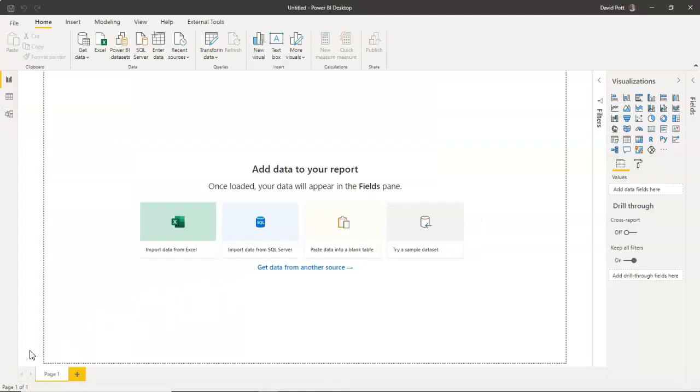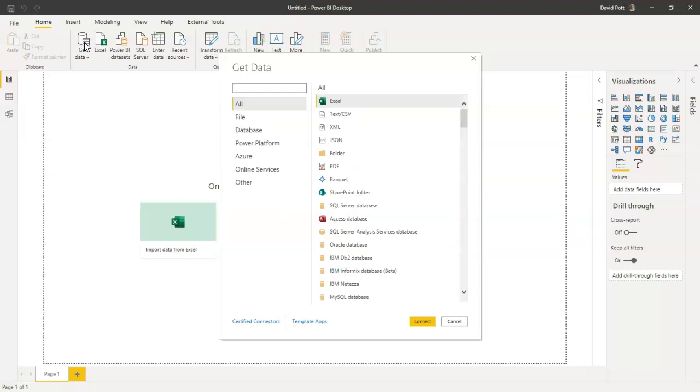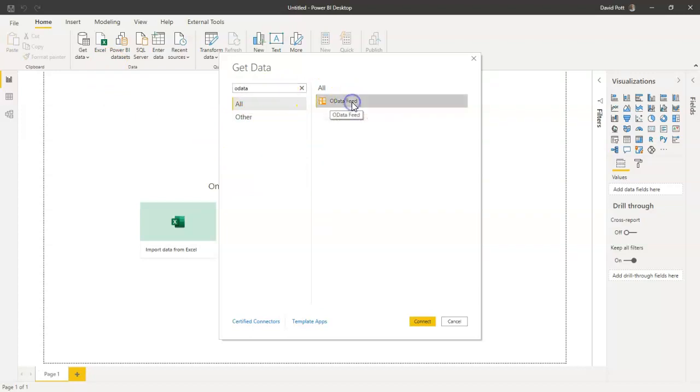Okay, here I am in Power BI. And the first thing I'm going to do is go to Get Data. And you can use the little drop down or the actual icon itself. I've just gone for the main icon. Brings up all the options. The one I'm particularly looking for, of course, is called the All Data feed. And you can click through the different tabs if you want, or you can just type in All Data here. And you should find the All Data feed option quite easily. And we want to connect to it.